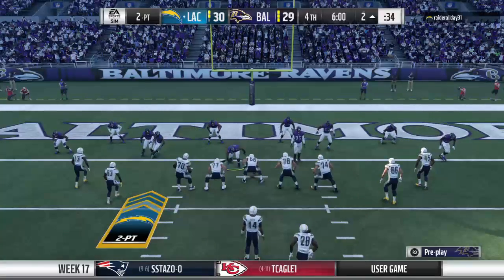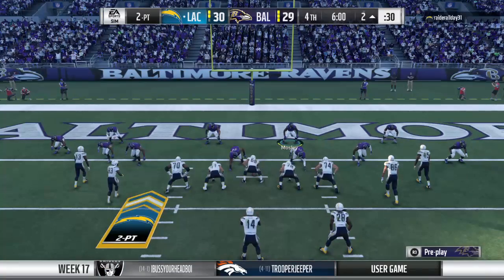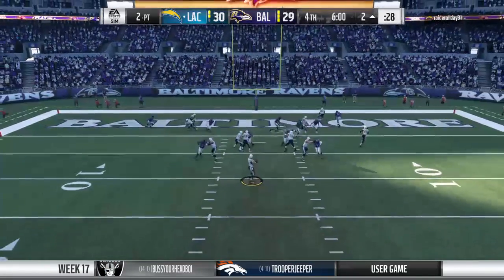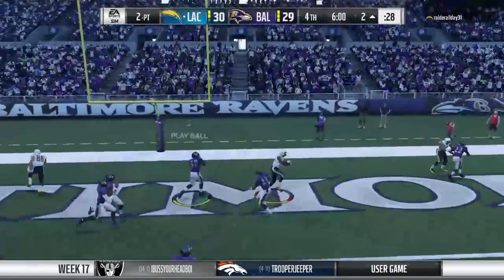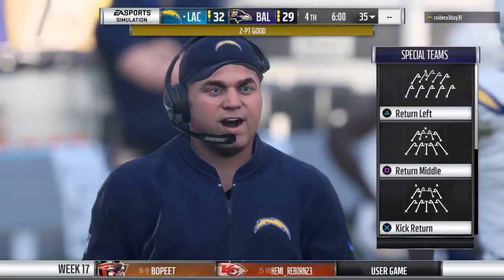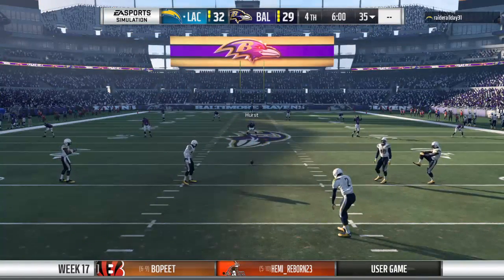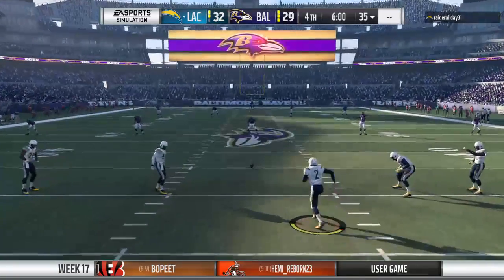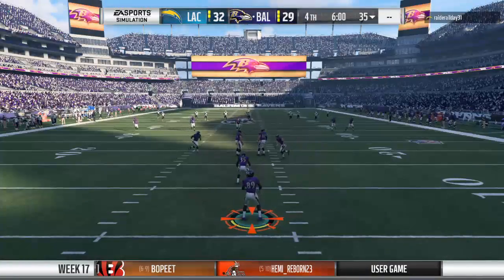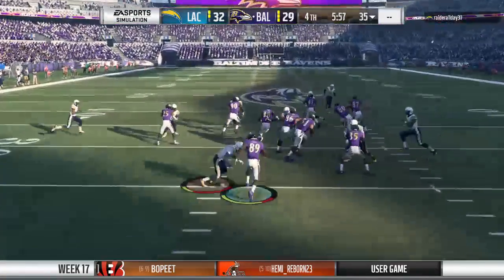So now a big play coming up as the Chargers are going to go for 2. Out of the gun, Dobbs. And this one's caught. And their 4th quarter lead grows by a couple more. So they make the decision. They want a 3-point lead versus a 2-point lead, and they got it. Yeah, at this stage of the game, it seems like the exact right thing to do. Put a little pressure on your defense, but the biggest thing now is you're making the other team chase you. This one taken from the 7.